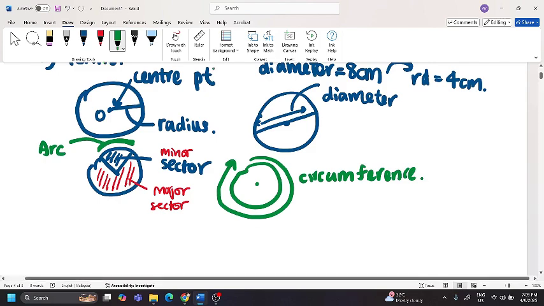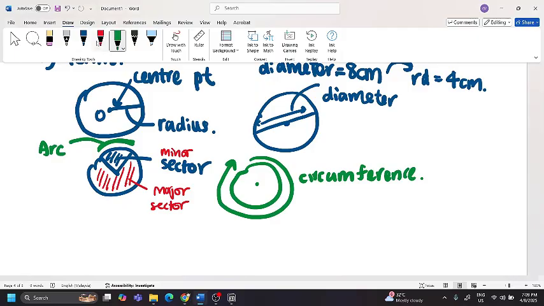And the same thing. Here is an arc, right? Here's the arc of this circle. Then how about here? Is here not the arc? Here is also an arc. Then how to differentiate them? Same thing. This is the minor one. And this is the major one.